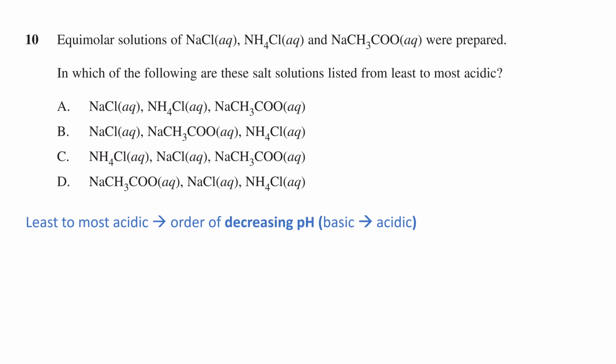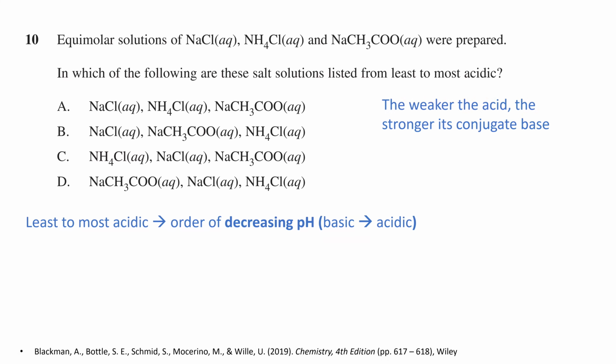What we can do is identify the type of salt of each in the list. This therefore relies on you remembering these for any exam, but some observations may assist in this. Namely, the weaker the acid, the stronger its conjugate base. And similarly, the weaker the base, the stronger its conjugate acid. The inverse relationship holds as well.